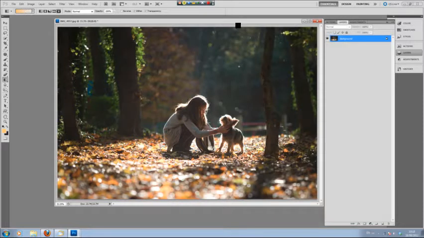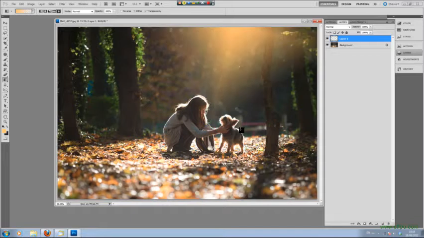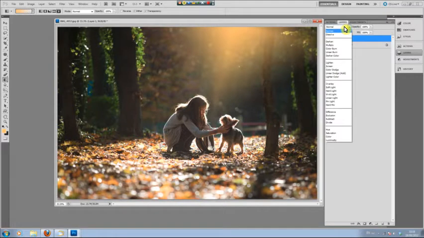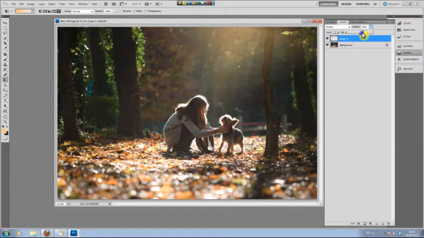Now this light was coming from around the top, so I'm going to do this one in the middle. I'm going to make sure that I have a new layer, and I'm just going to click at the top of the picture here, and I'm going to drag my gradient sort of midway into my subjects, so you can see it there. Now that's too much, so I'm going to change from normal to screen, and I'm going to lower the opacity. Now that's basically it.